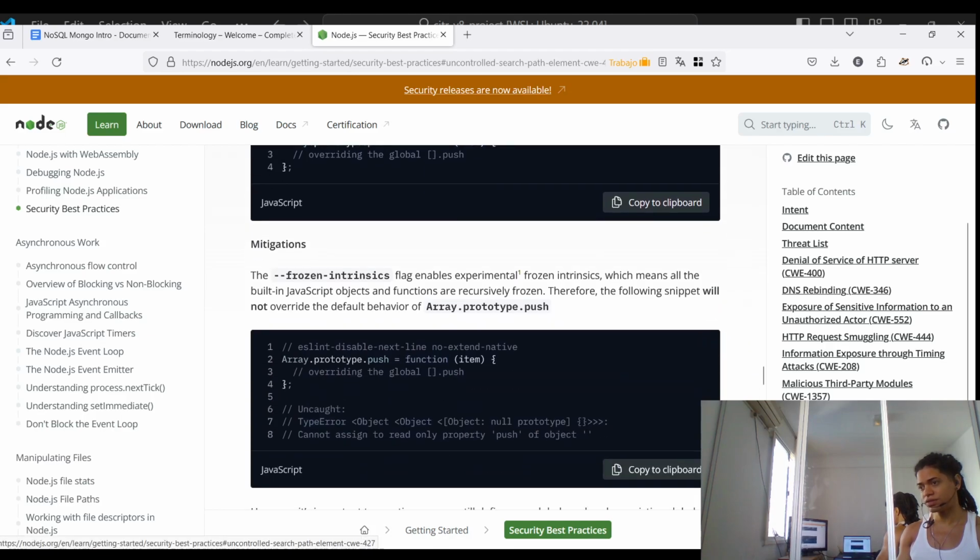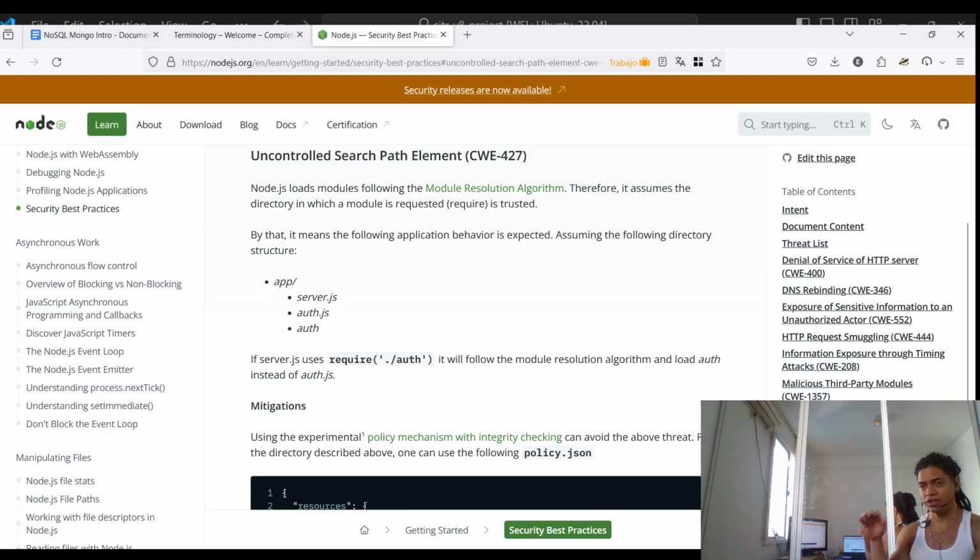So this is a series of threats and the security best practices for them.